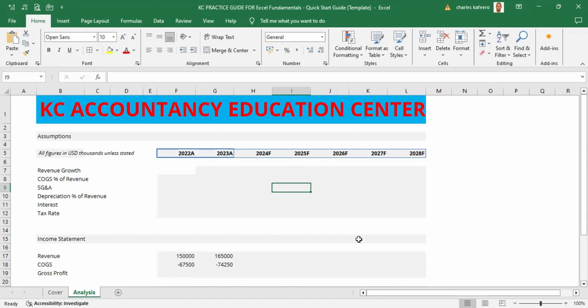It may have taken a little bit of work, but now that we have those forecasts in place and all these borders in the actuals and the forecasts, we can just copy those things.